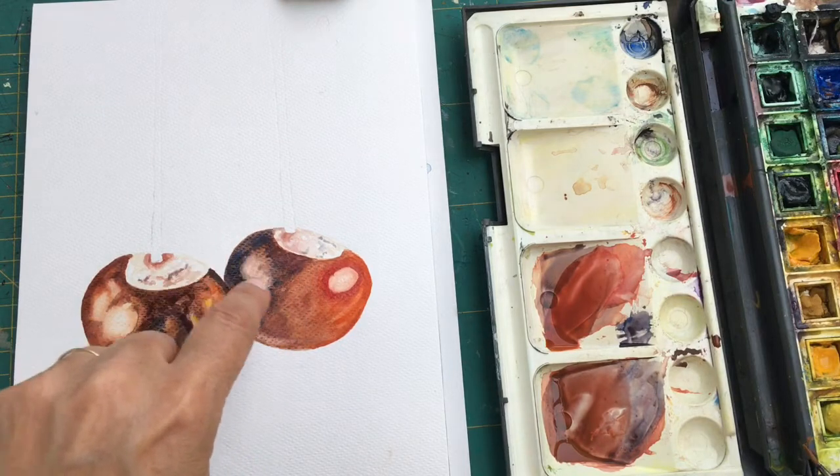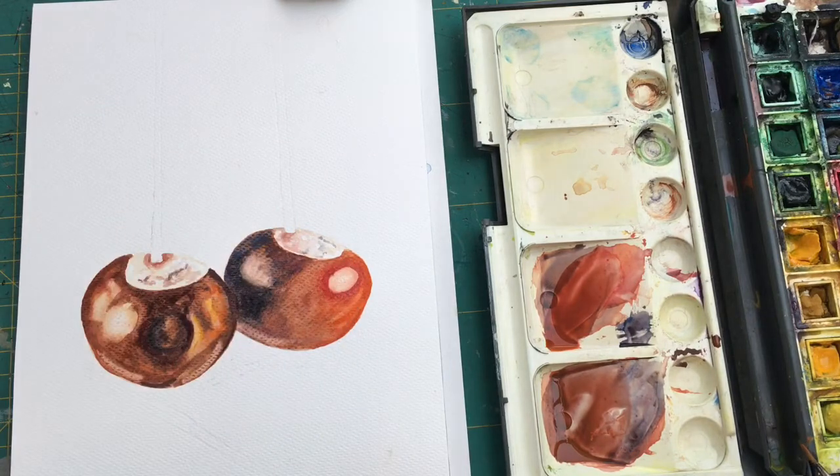Very sort of simple colour on the very top of the conker. And just keep working into it until you're happy. You will find that the quality of your paper will make a huge difference with this. So just be aware of that, okay?